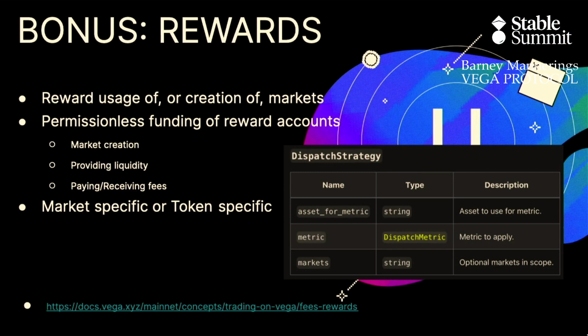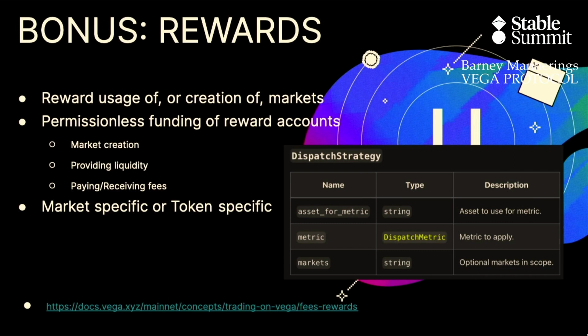So they can do a couple of things. They can either fund market creation. If you have a given stablecoin you want to create markets in, you can fund a pool so that if someone creates a market with sufficient trading volume on it, they will get a reward. You can also reward providing liquidity if there's not enough liquidity providers on markets that you want to add an extra pool and an extra benefit for that. Or you can just reward straight paying and receiving trading fees, making it more profitable for people to come and trade on your market versus elsewhere. And all of these can be specified to a market specifically, or market creation obviously, or anything trading on your given token.